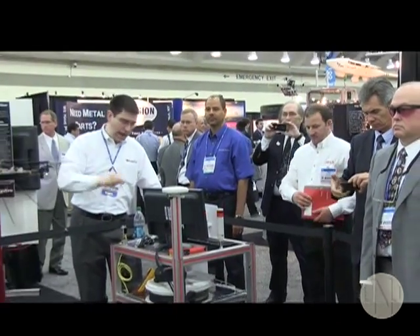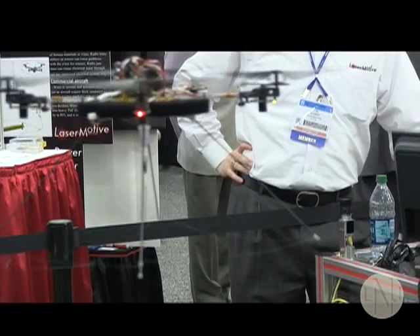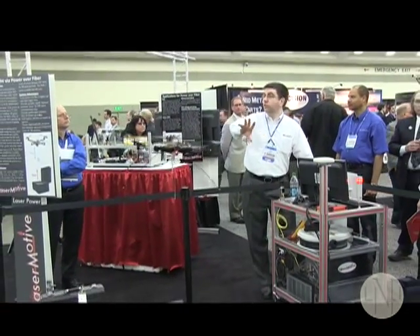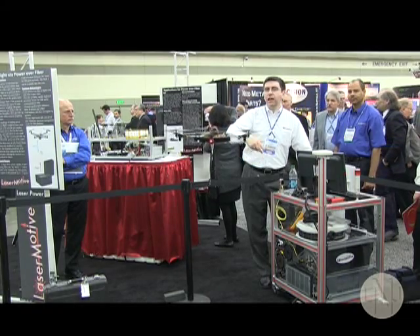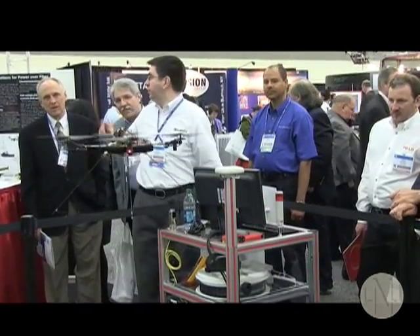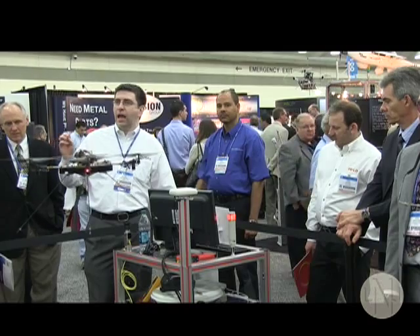There is 100 meters of fiber between it and the laser right now — I just wanted to demonstrate the length. The higher power system will have enough extra capacity to fly outdoors. This is a proven concept system to show that the entire system works, and the receiver is actually quite light. The power per weight of the receiver here is comparable to a LiPo battery, and a larger power system will actually have a better power-per-weight ratio. The free space receivers built for free-flying aircraft are 800 watts per kilogram, and in that case you can adapt it to a system and replace some of your batteries without affecting payload.